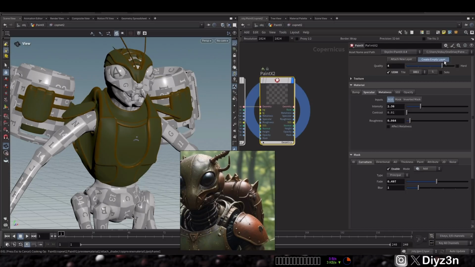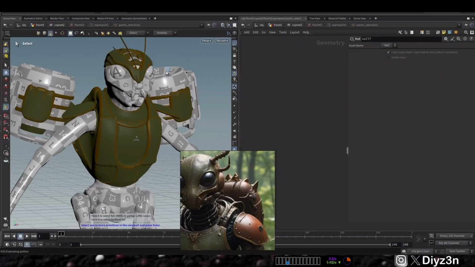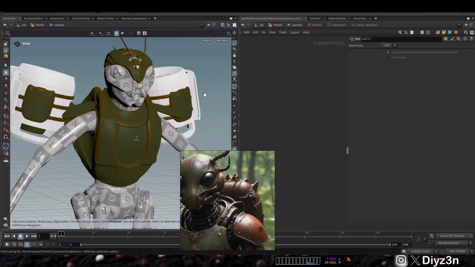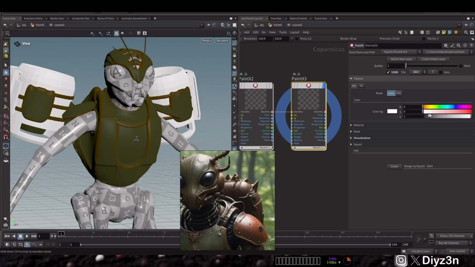And let's create an empty layer now, and let's select another UDIM, for example, this one, these jets. And as you can see, now we are manipulating or creating this layer of color.